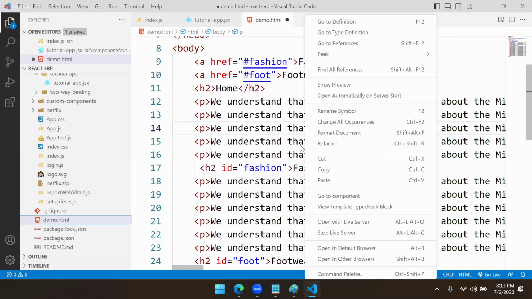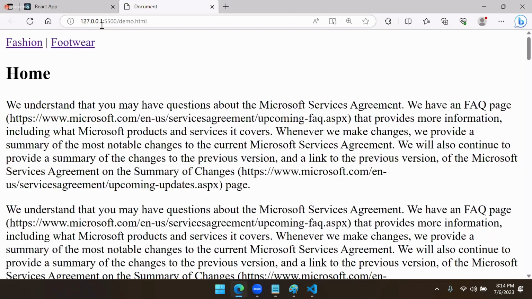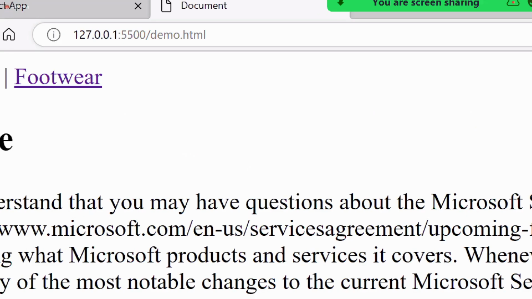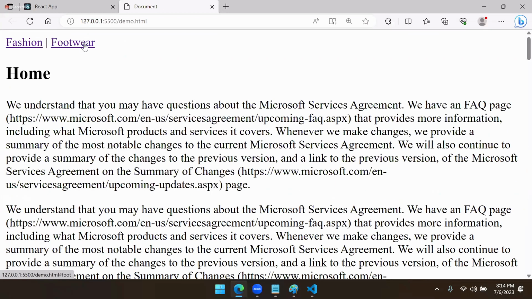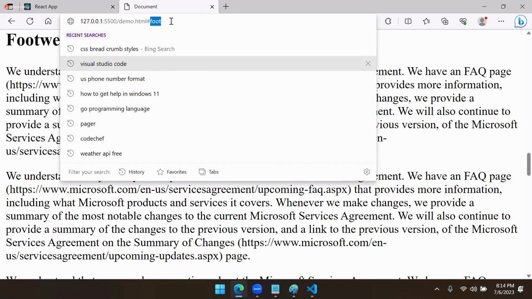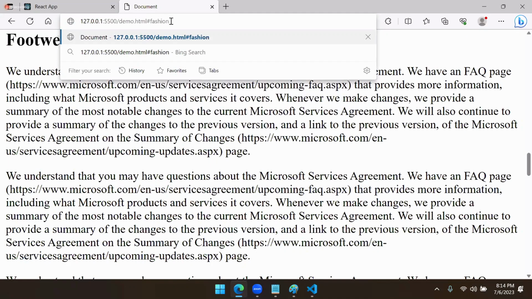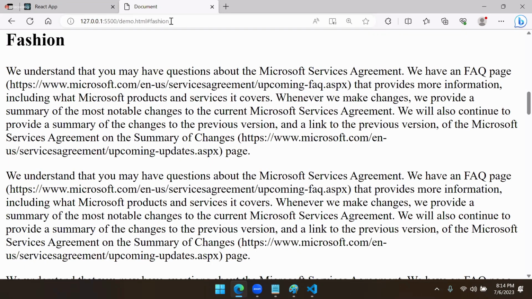Now let's run this and see. Currently this is the URL you are having. Do you know what happens when I click on footwear? It will set that hash foot here. Setter. When it sets that URL, automatically it navigates. You can directly set it. Here I can set fashion, then automatically it will take me to fashion.